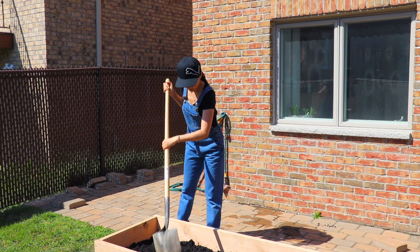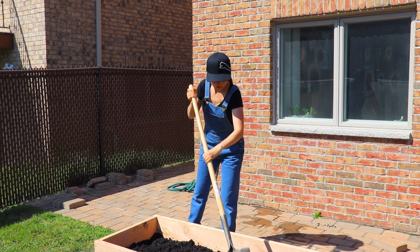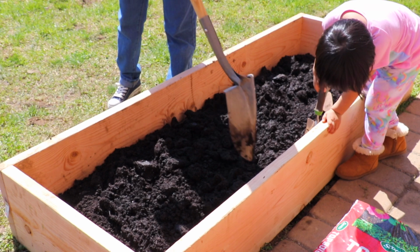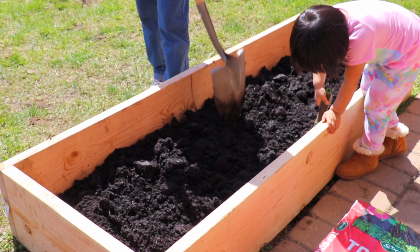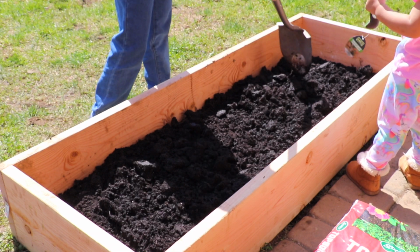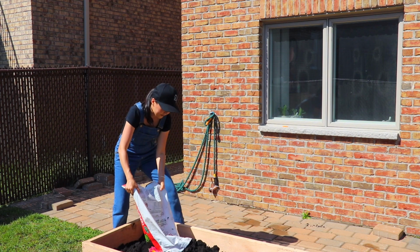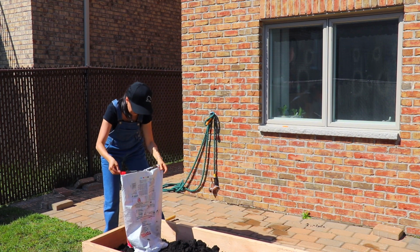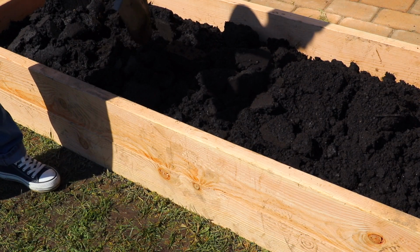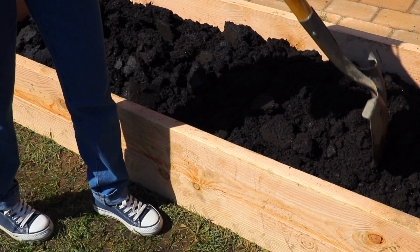So yep, at this point, if you're familiar with compost, you know it can be quite smelly here. So as you can see, between earlier and now, our older daughter actually went back in, took a shower, and came out again in her pajamas, and yet she still wants to help out. Then basically we just layer it up between topsoil and then compost, and then topsoil again, and then compost again, all the way to the end.